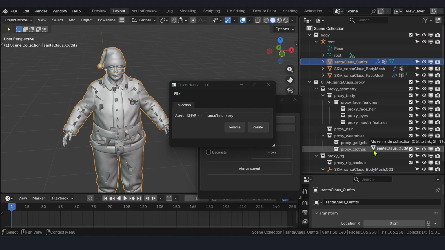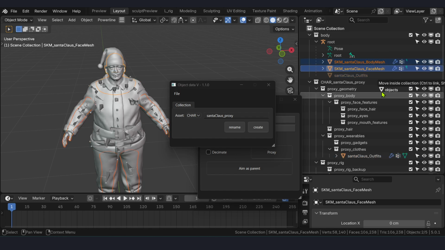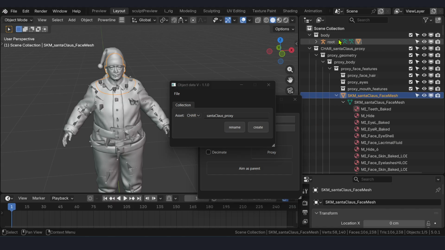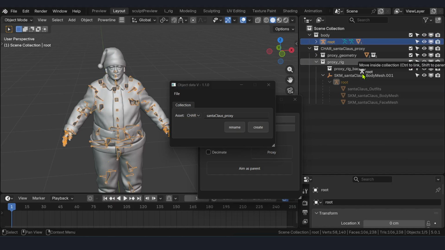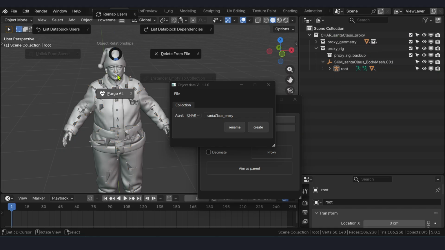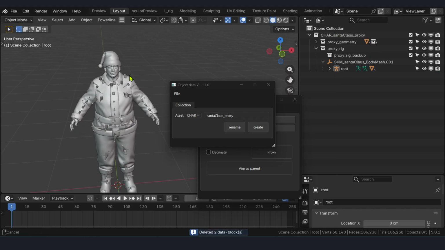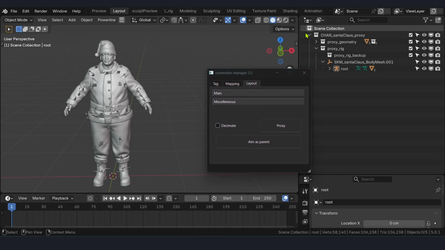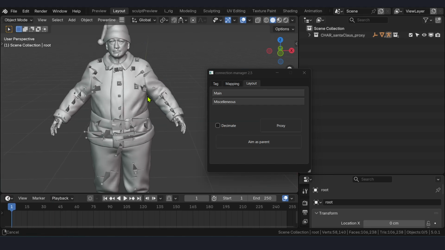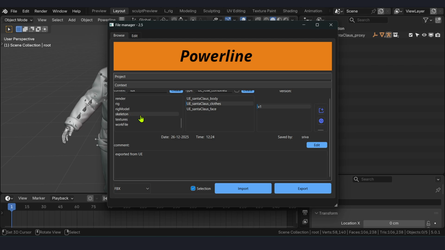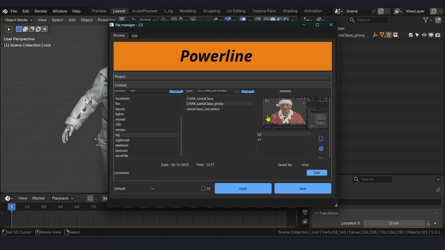Outfits will be clothes, body mesh, face and pictures. Now let's save this so that we can directly use it for Cascadeur. Powerline, Cascadeur, Santa Claus proxy.